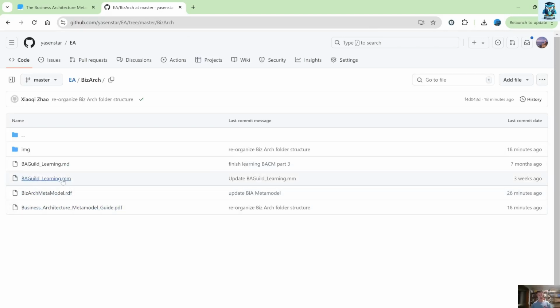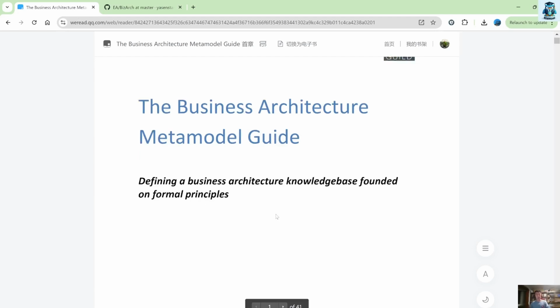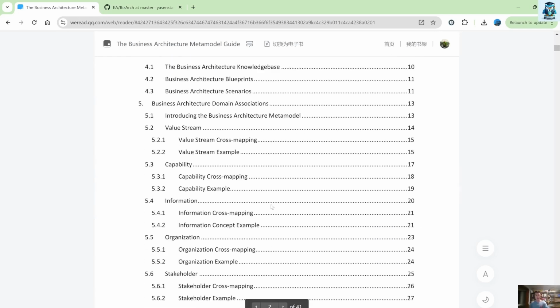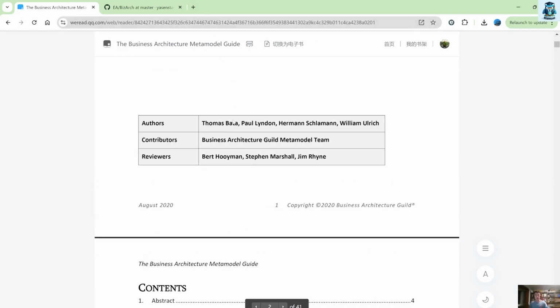This PDF file is what I've already opened. That is the business architecture meta model guide. Thanks to the authors, the contributors, and the reviewers. My downloaded version is from August 2020, published by the BA Guild.